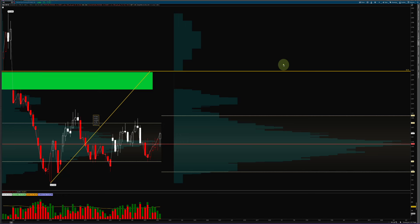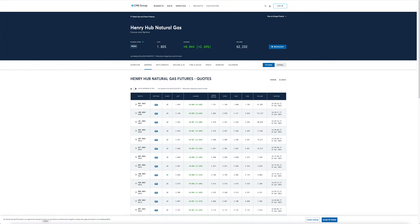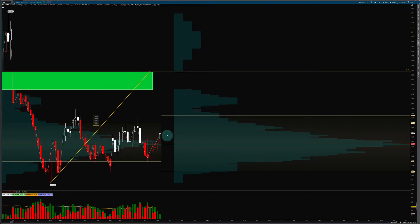Hey guys, April 23, 2024, U.S. session close. Look at that bull kicker! I'm on the May contract and I got out at 183. I was expecting some kind of volatility to the upside and I got it — long from 170, got out at 183. Now I have to work on the next contract. The May contract NGK4 — volume is already dwindling at 61,000. The June is already at 131,000 and July is at 50,000. So I got out at 183 and locked in some profit. Let's move to the other contract.